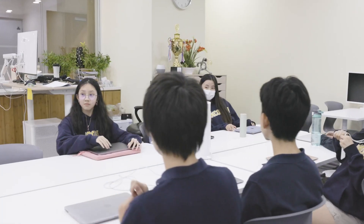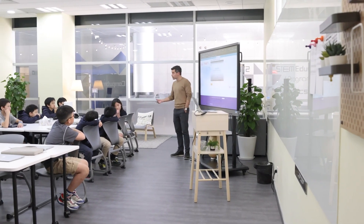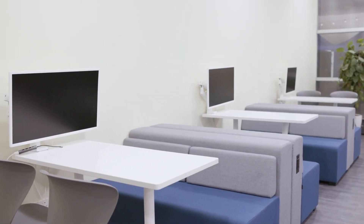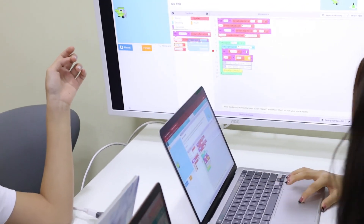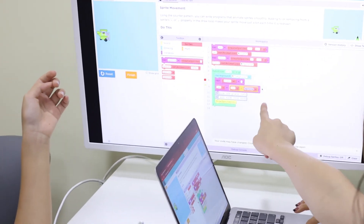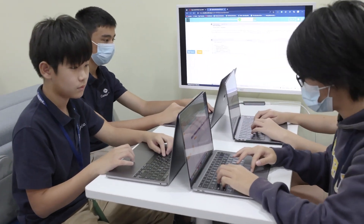Typically every day, kids come in and bring their laptops. We have this collaboration space for them. They usually sit here at first. We have an introduction lesson up here that's shared with the class as a whole. This space over here is intentionally built for students to do what we call pair programming, where students can sit together, collaborate, and really break down and decompose larger problems into smaller problems. And the end result is a multi-page website that is all about a topic or issue that they are passionate about.